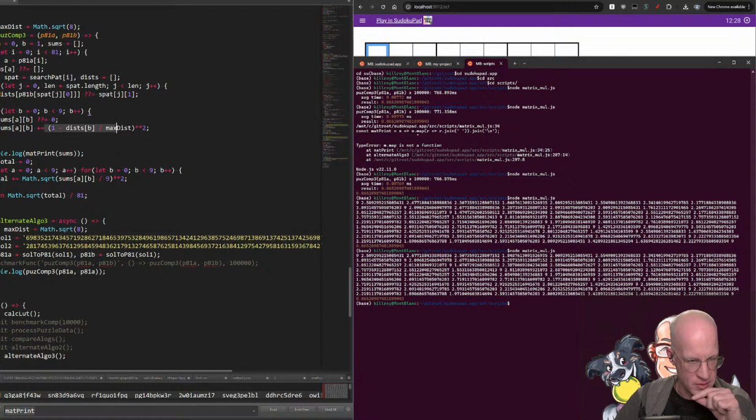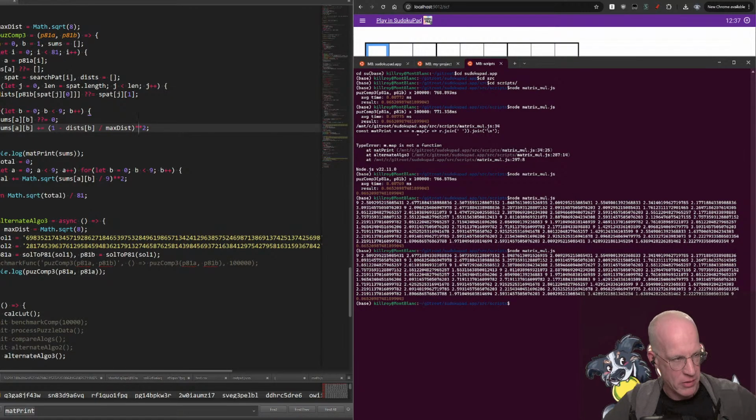And the reason for that is because I'm inverting it, right? So basically I say, okay, what's my maximum distance? So by dividing each distance by the maximum distance, I get a value between 0 and 1, then I can invert it, and then I can square it. So I can increase that, right? Which means then I can take the square root, I can sum these together, get the square roots, yada, yada, yada, right?